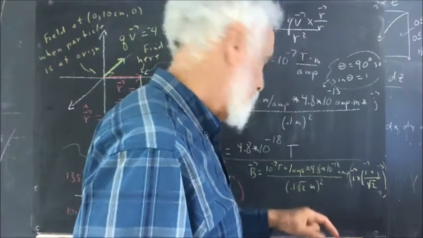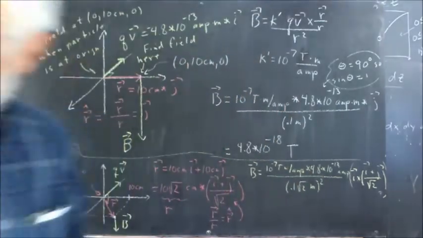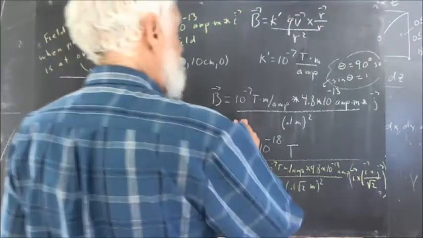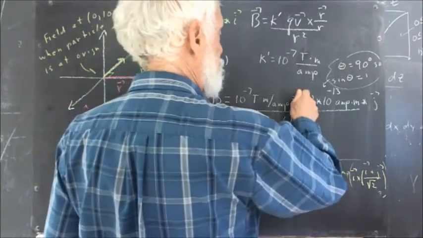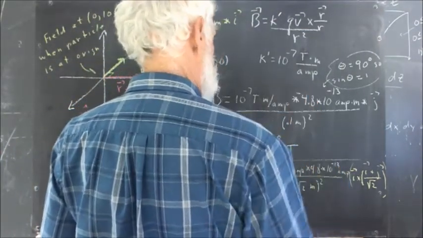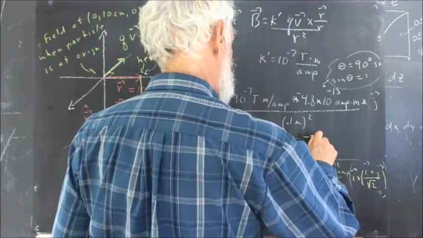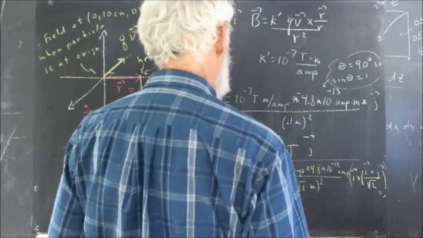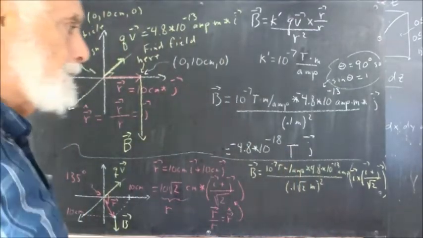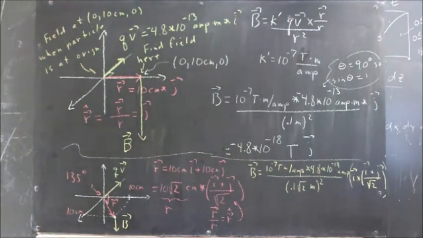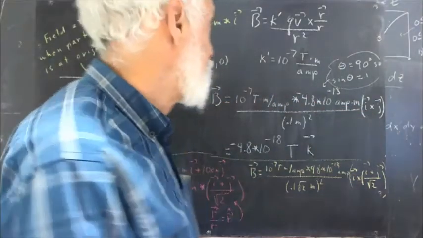I did something a little bit wrong up here, and I'm going to go ahead and correct it just so we get it right. This is actually negative, so that we get negative this many Tesla times K, and it's not J, it's K. So let me fix that and explain it before we go on.